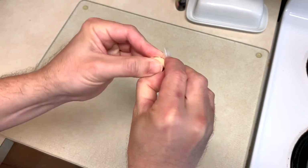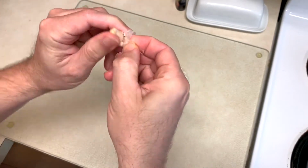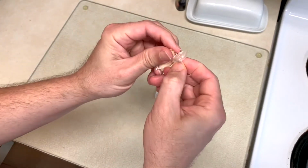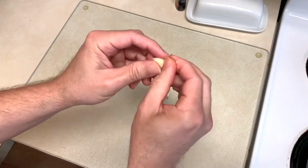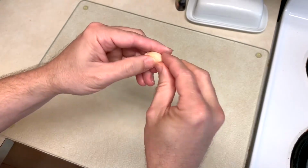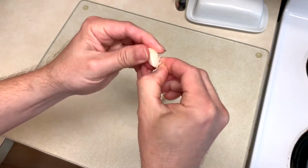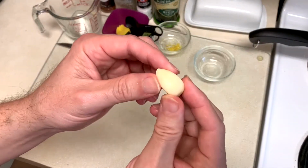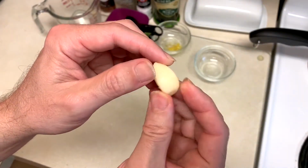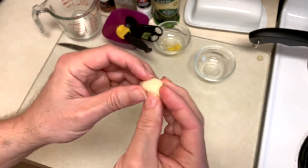So to use this, you're just going to peel off the skin like this, and there could be a fancier way to do this. I just use my fingernails. But you want to peel off the skin until you get to that nice white shiny center. And when you get there, it looks really pretty, just like this right here. And then your piece of garlic is ready to use in whatever manner you want to use it in.